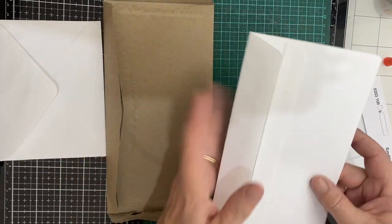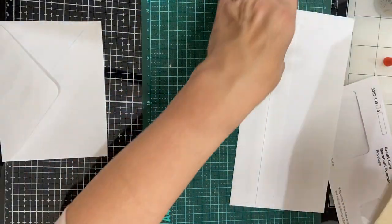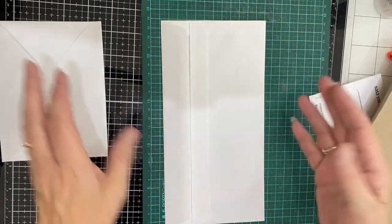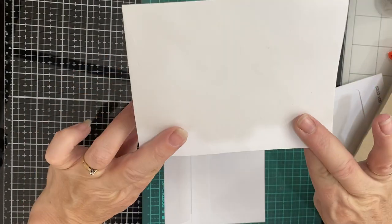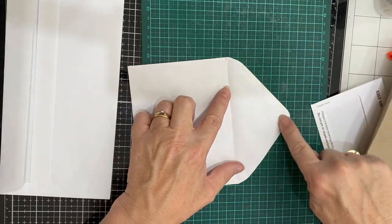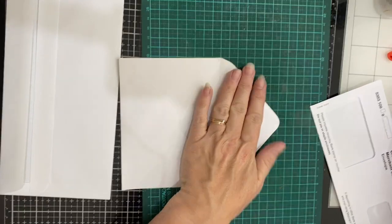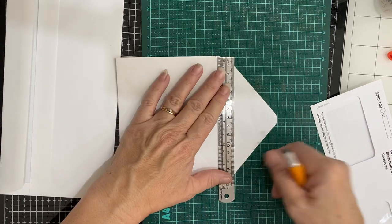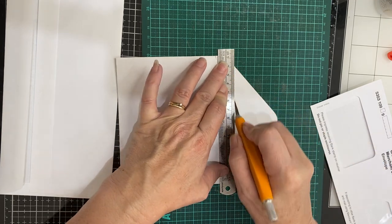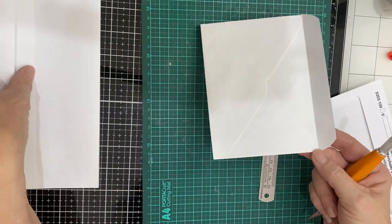So first things first, we're going to actually adhere our envelopes together. Okay, so I want this one, which is my normal document one, and my standard little C6 type envelope. What I'm going to do with it though is trim off a lot of this bulk because it does add bulk to anything that we're doing, and I don't need that much there. So I really only need a little bit to be able to adhere it together. So I'm just going to sit my little ruler on there, which is about, I don't know, 1/2 inch wide, I suppose, and trim down there so that I've got that as my piece that I'm going to stick down.